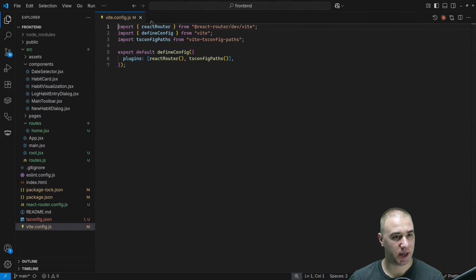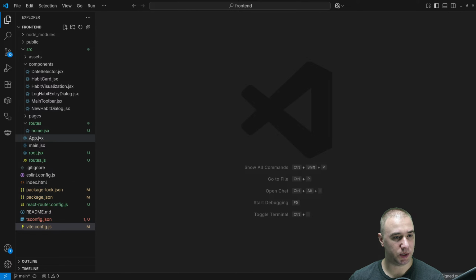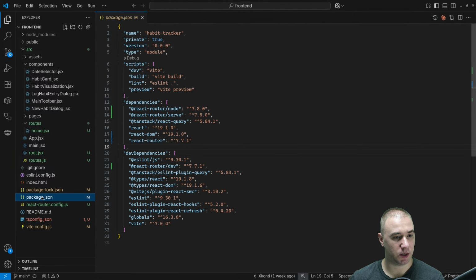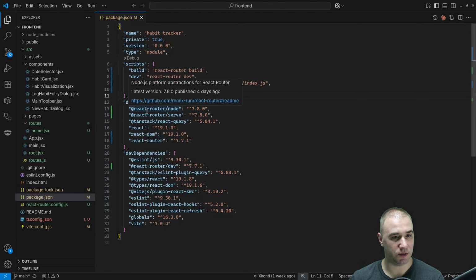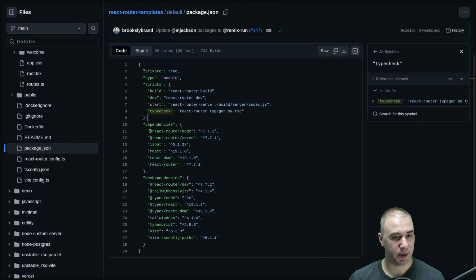So in our package.json, we are going to, where'd it go? We'll update our scripts so it's not just Vite. This is supposed to use Vite in the first place. Dependencies: we have this and that, isbot, React, React DOM, router, all that fun stuff we have, and dev dependencies.